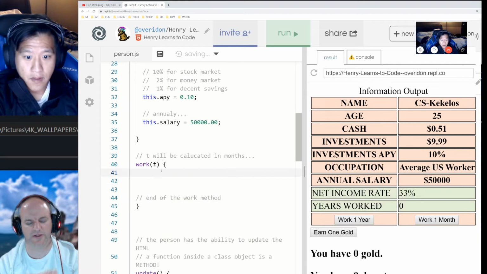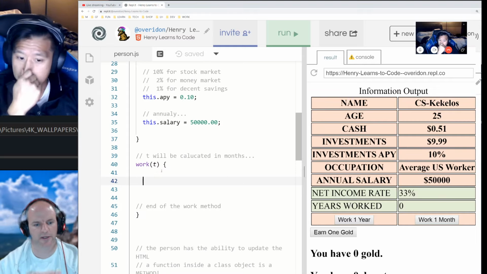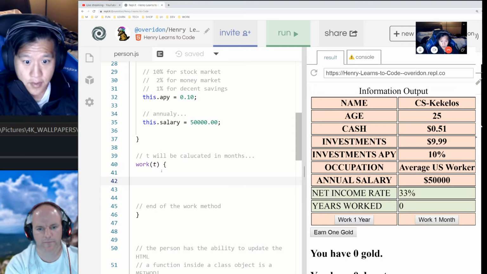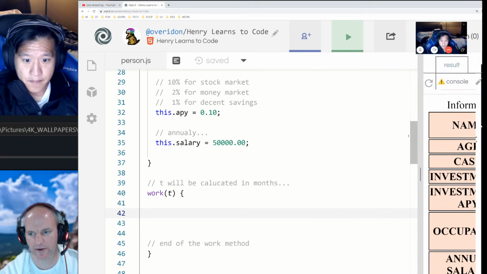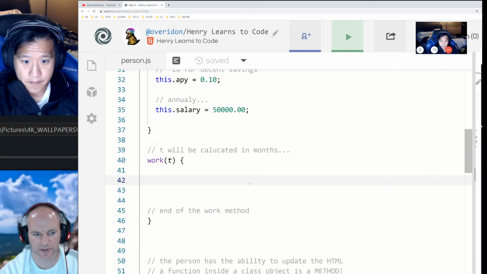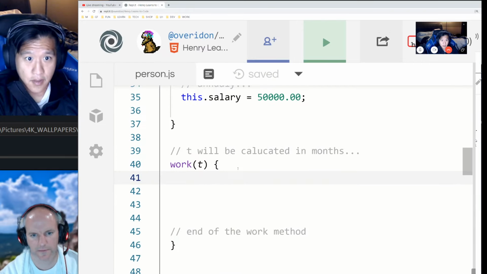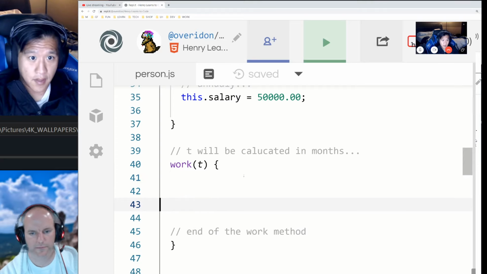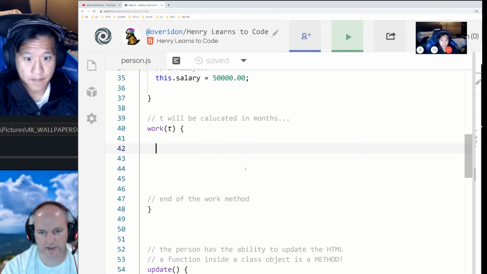So let's do the month one first, actually, instead of the year one. So you said you did work. Did you create a work function? It's a work function. I'll move this. We're going to be primarily in the script now. Okay, I got it. Now I need to zoom up one more.